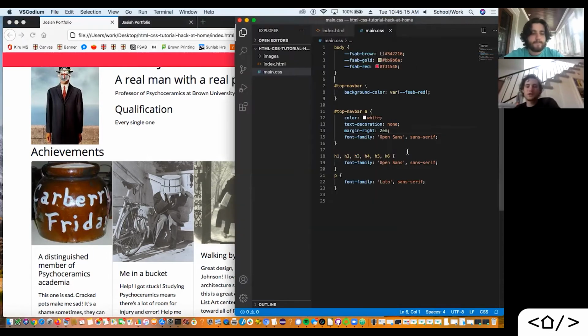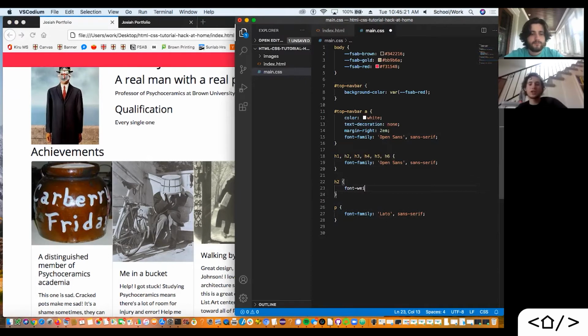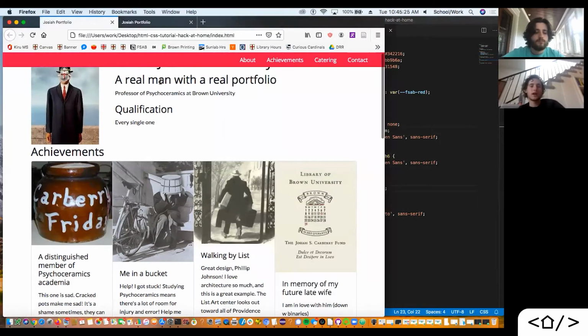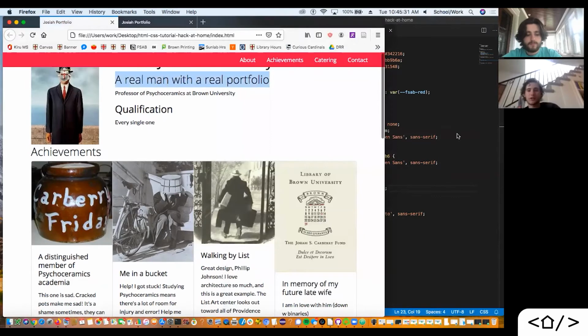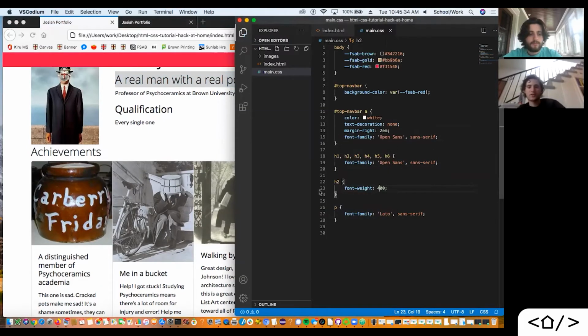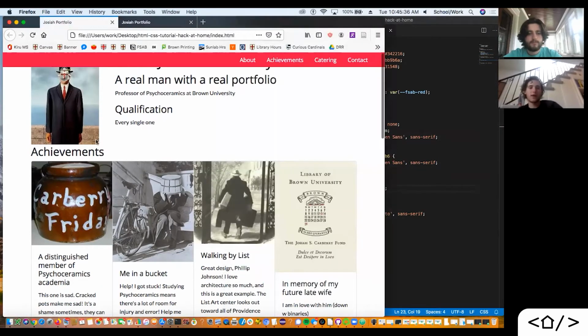One thing we also didn't do with this is we can change the font weight on these. For example, for H2, we could change the font weight to 400, and you'll see it was like this, and that didn't actually make it that much bolder. You can see that's 300 where this is 400, and that changes both of these.